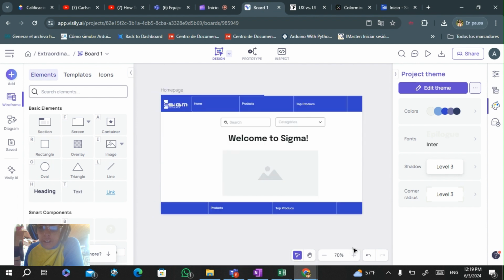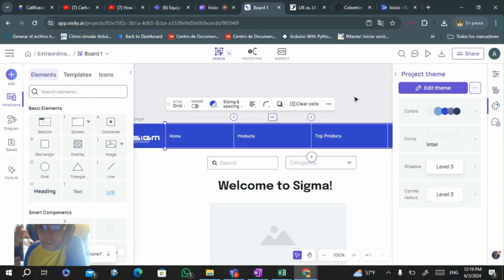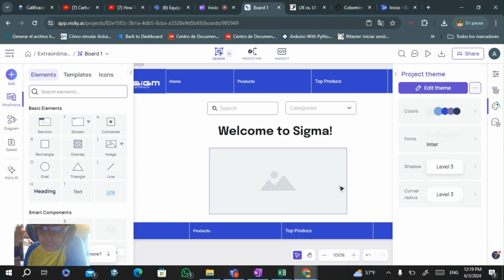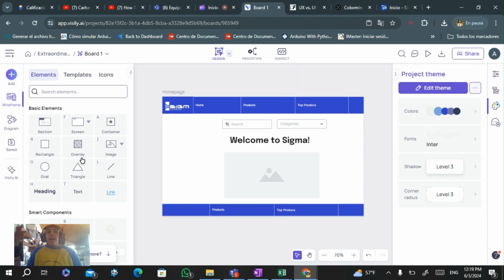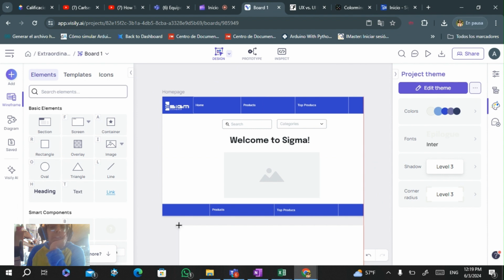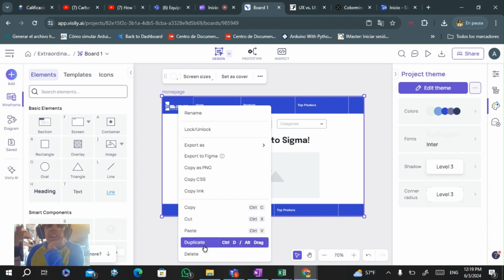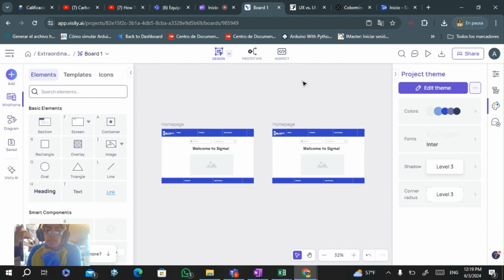So now, for example, here we have all the elements. For example, this part here, cat. Yes, fantastic. And here we have the different components that we can attach. And what happens, for example, if I want to create another? So you can go here to add, you can create an empty screen, and here you can attach. Or the other option is that you duplicate the page that you already have. You can click here, duplicate, and also here you have a duplicated page.